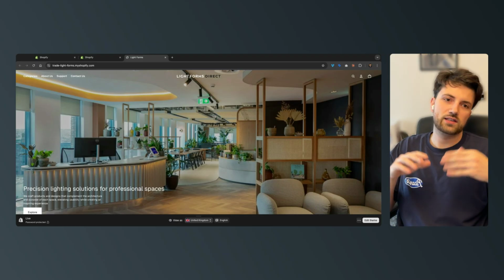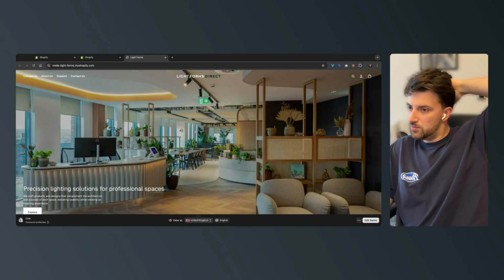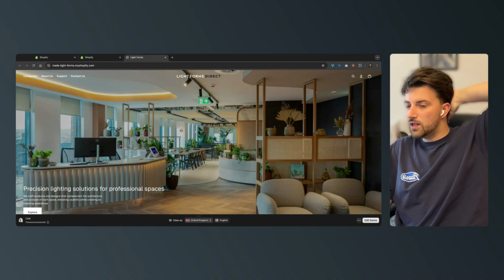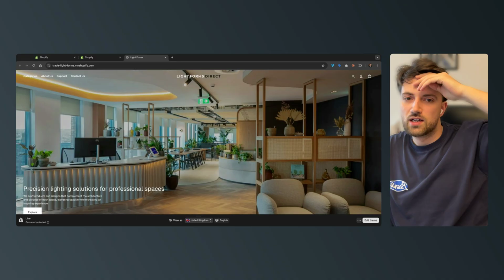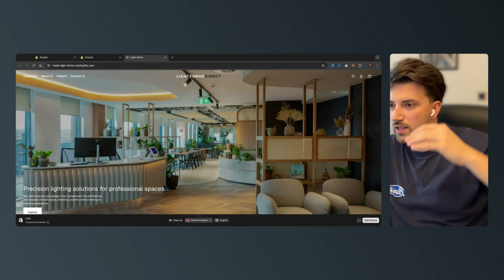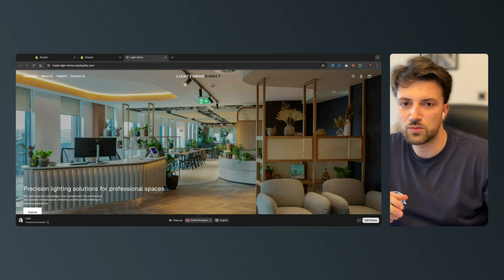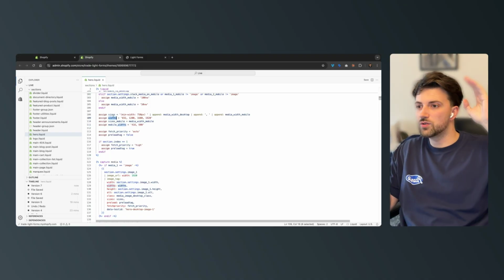So obviously do that to your hero banner, maybe your collection page, product pages as well. Just go through it: what's actually the first section they land on, and what do we not need to preload, which will be further down the page. And then are the image widths that Shopify uses in their tags, which should all be defined in your liquid, too high?